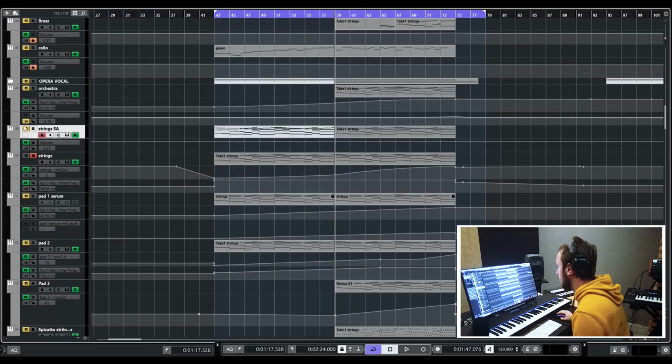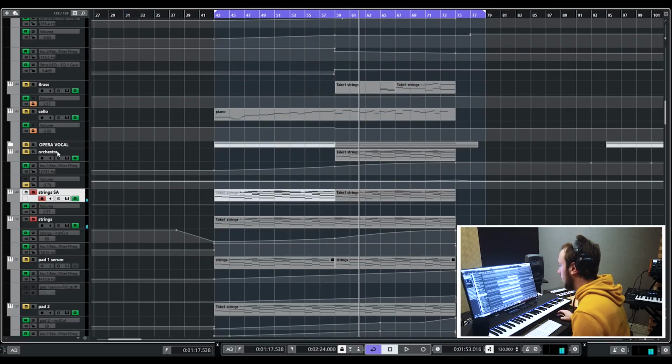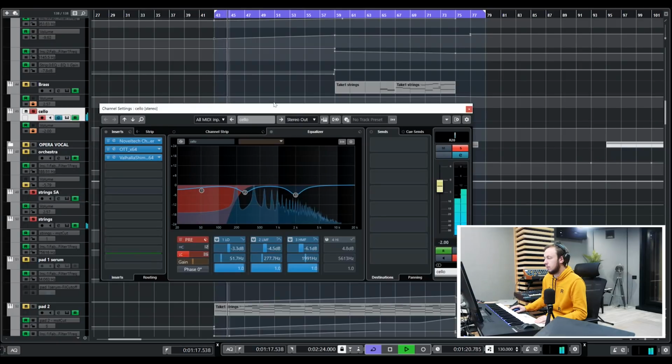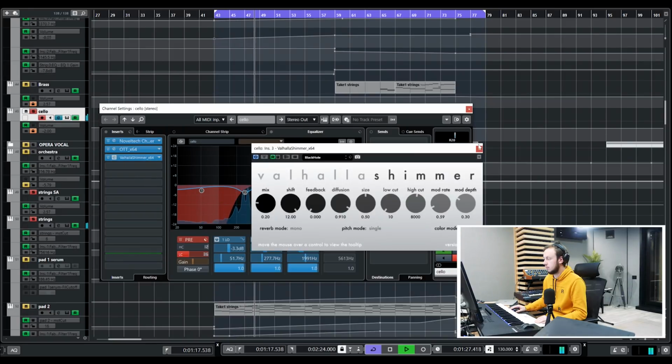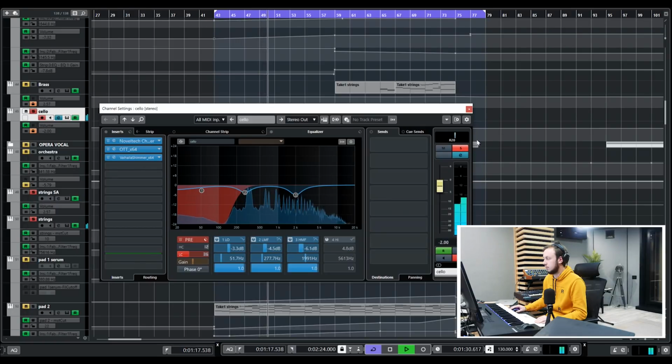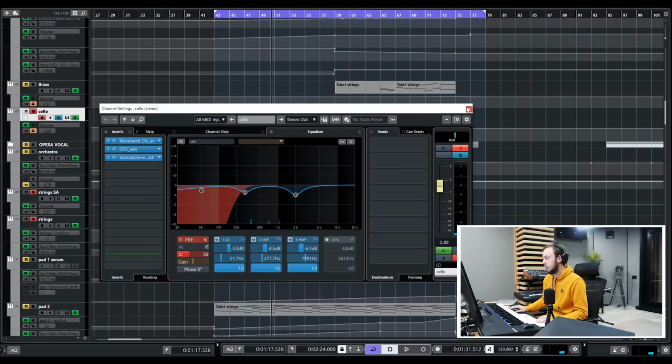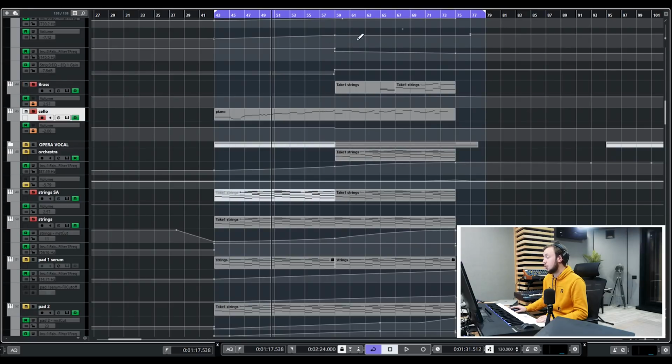Then I have some higher strings here. And a cello here as well, which I placed a little bit to the right. Long reverb. I've removed all the low end, a little bit of EQing. The brass, which I really like in these types of breaks, it makes the whole thing very cinematic. It just makes the break sound like a soundtrack pretty much.